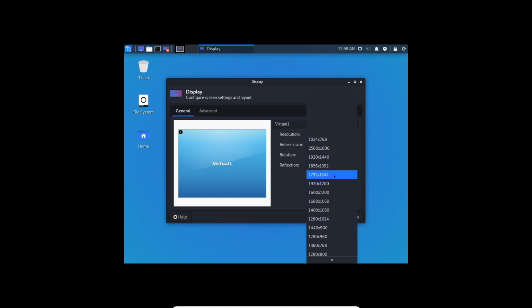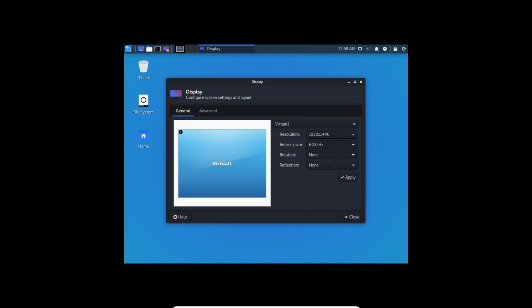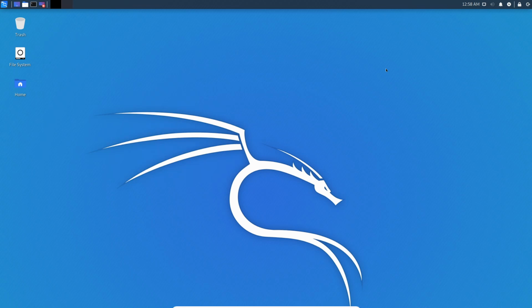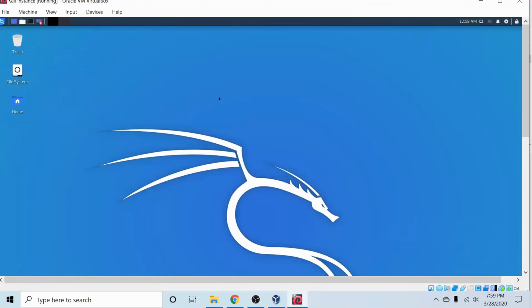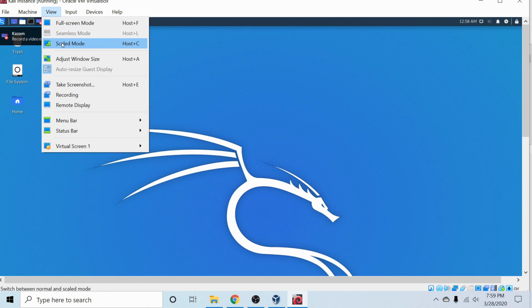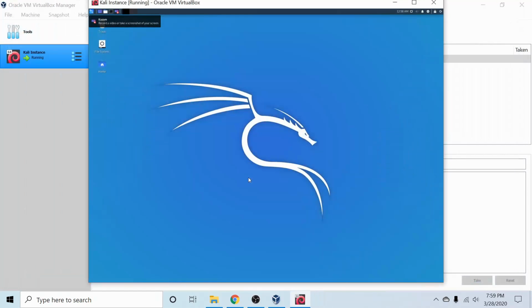Since I haven't installed the guest tools, I'm going to have to go with something not quite right for my system, but it should do okay. As you can see here, a little bit too big, but it's fine for these purposes. If I want to get out of the full screen view, I can always go down to the bottom here and hit exit or minimize it. And then we can go back into the view, and let's just do the scale mode so you can kind of see that one as well.